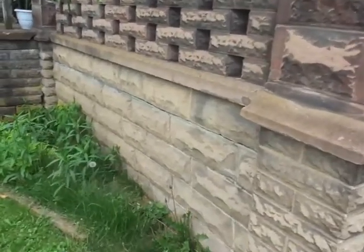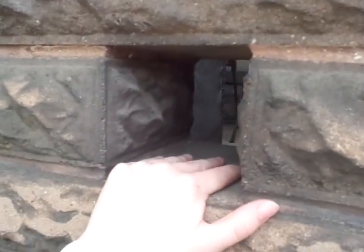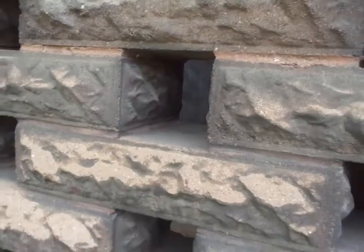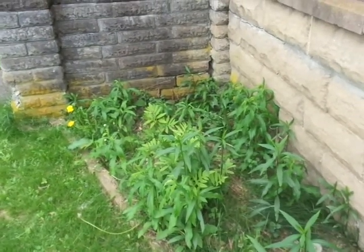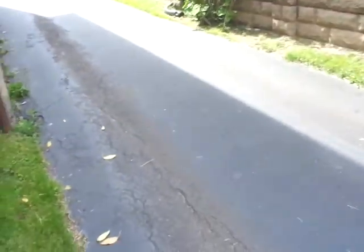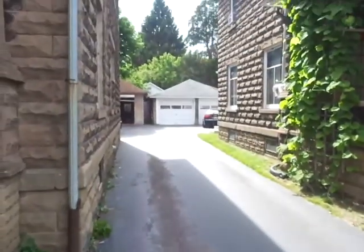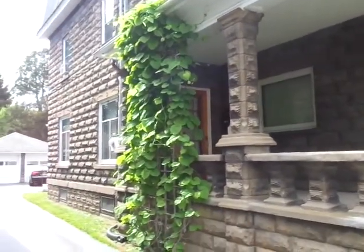Oh yeah. And sometimes I used to go up and put my hands and feet in here, these little brick thingies. Yeah, this garden's overgrown. I remember pulling weeds in this garden, just for the fun of it. I didn't really have a goal, I just thought it was cool to work in a garden. So, there's the neighbor's house, and obviously our house.